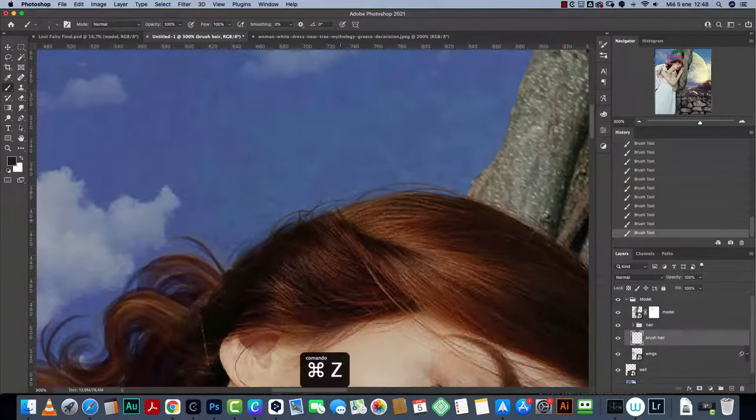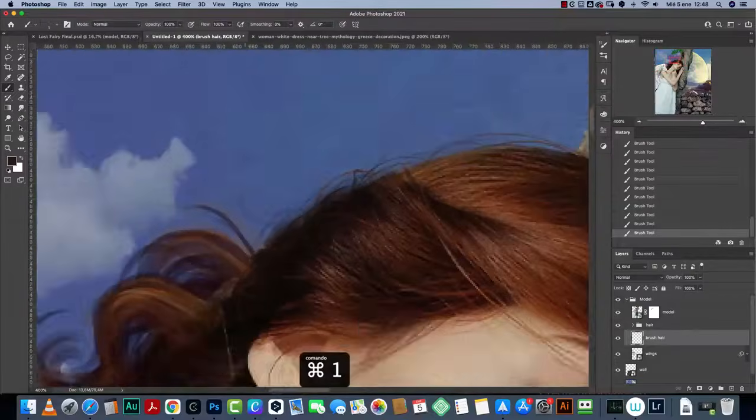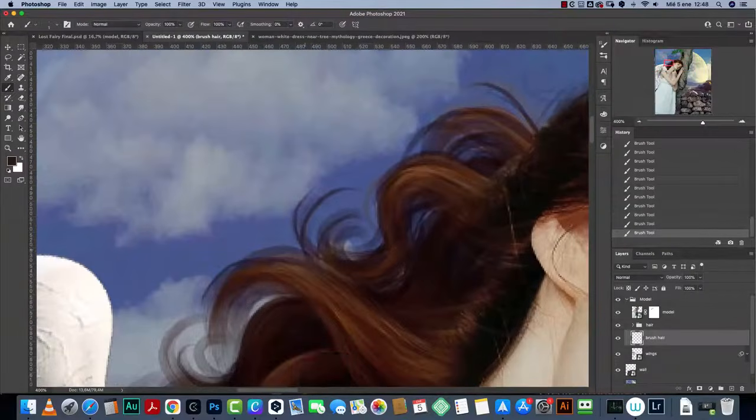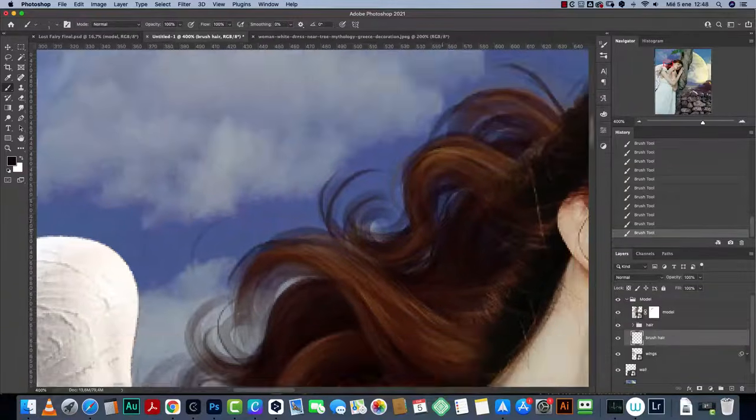Well, not really like that, but something like that. And of course, you can combine that with these other hairs. You can even paint here. You can see here we lack some of those flying hairs. You can sample from there and use this as a base and add your own flying hairs.